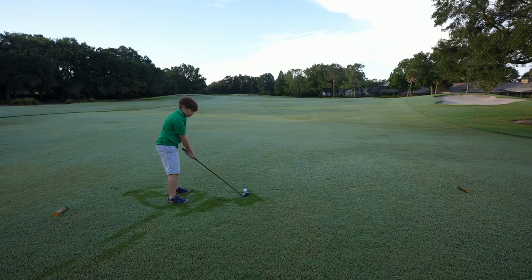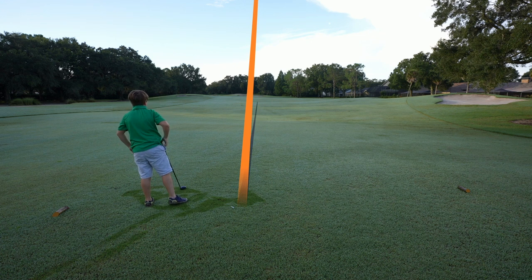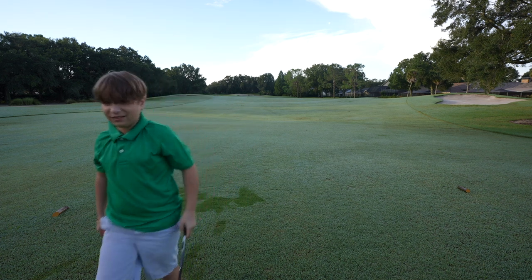And again, just a different way to play a course. Don't always have to play it from the back tees. Hey, that's a pretty good tee shot. Right down the middle, you striped it. Excellent. Right in the air. Perfect.